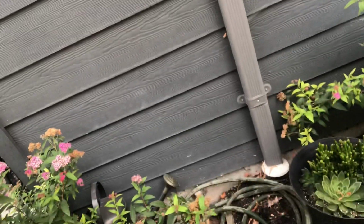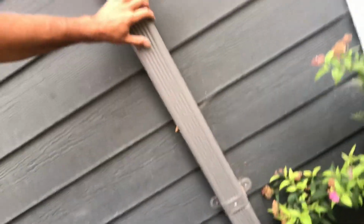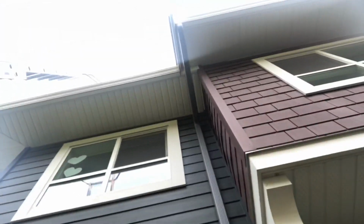One thing you want to make sure that you check before you start cleaning your gutters, depending on the home that you've purchased or the property that you're taking care of, is where your downspouts are going. On this home, see this downspout pipe here? It starts way up there, comes down, and goes into the ground. A lot of people wonder where that is going. They dig out a bit of a trench, and this water will go underground, usually to a French drain. It's like a rock garden underground where the water can seep out slowly, so as to get away from the foundation of the home.